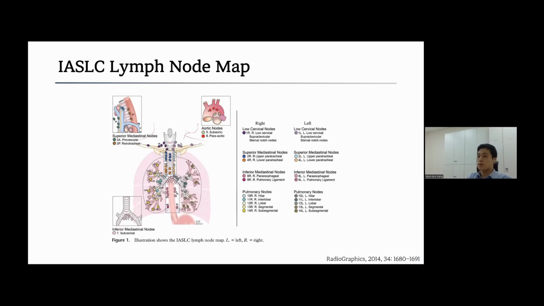As you know, mediastinal lymph node map developed by IASLC is used usually, and I'd like to review this, focusing on important points that can cause the change of stage and therapeutic strategies. IASLC classified mediastinal lymph nodes into 14 stations based on anatomical location. Let's take a look at them one by one.